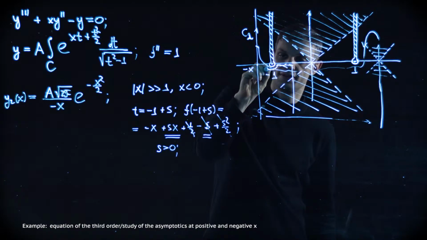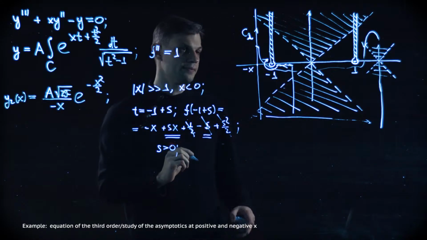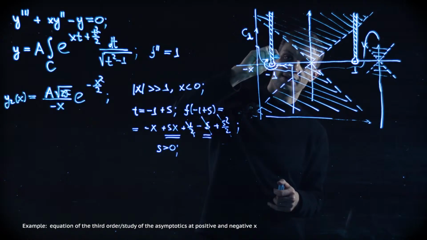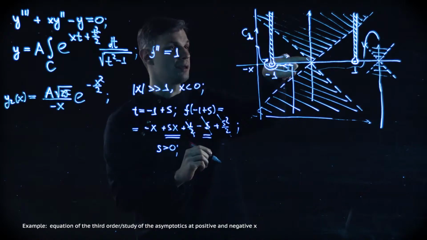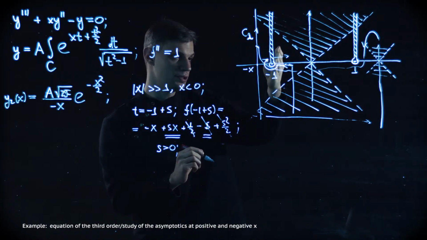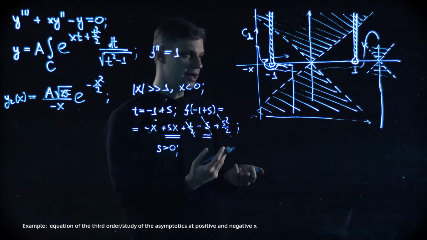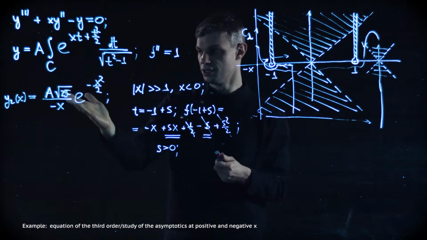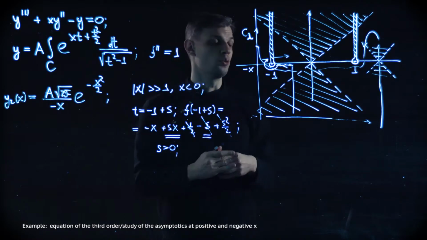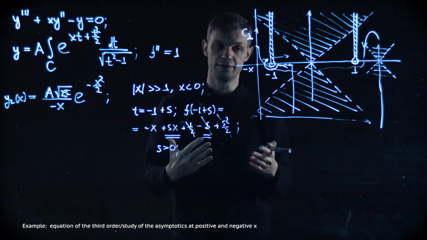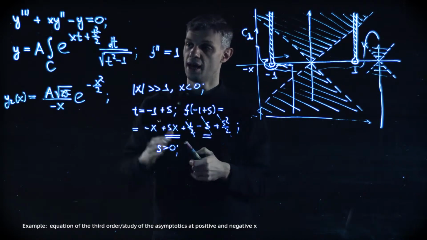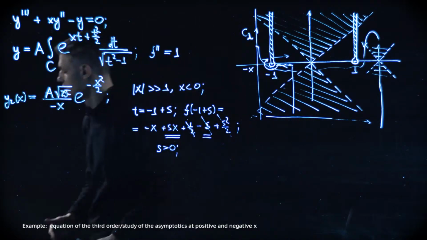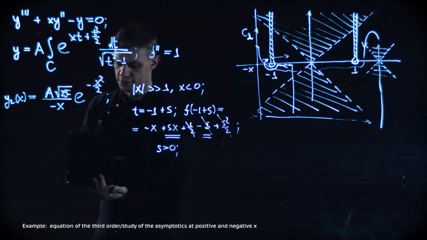So the deformation is like this. But when it goes from this point, again the steepest descent direction is this direction, but it can't pass in this direction because the branch cut prevents it. So what would be the way out of this situation? The idea is that we deal with a multi-valued function here, the square root of t squared minus 1. We can represent it as a single-valued function on a Riemann surface, and this Riemann surface consists of two Riemann sheets. Let me show you what the correct deformation looks like.